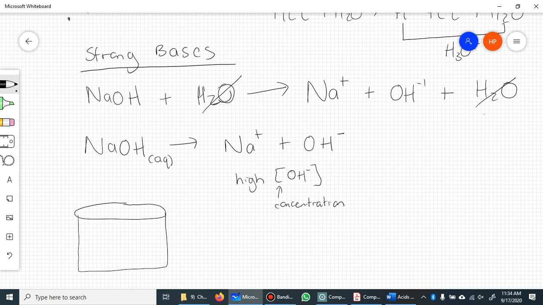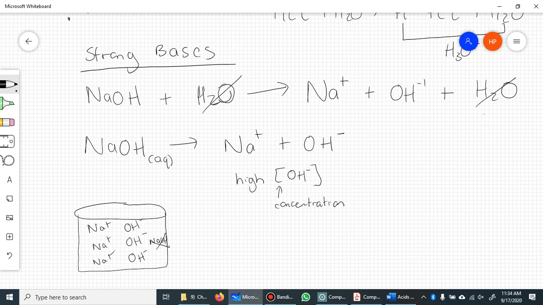Now, what does that mean? It means when you look at a beaker of sodium hydroxide that's then dissolved in water, what you'll see is a lot of Na plus ones and a lot of OH minus ones, but you will not see any NaOH molecules. NaOH wants to break up and form ions. It wants to dissociate is the word you use with bases. So it will break up completely and it will form a lot of sodium ions and a lot of hydroxide ions. That's what strong bases want to do.